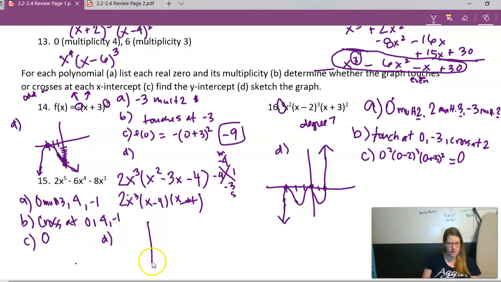Okay, finally, let's sketch the graph quickly. So my zeros are at 0, 4, and -1. My y-intercept is at 0, so it's the same point as that one. The degree is 5, right? In this form, I can just look at the highest exponent. I would have to add them up here, but the degree is 5, which means the ends are going to behave the same as x cubed, and it's positive out front, so it's not been flipped, so left, down, right, up. And I know it's crossing at each intercept, so it's going to go up, cross, come back down, cross, and then go back up and cross. So that would be the graph.